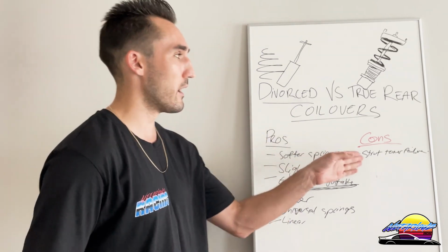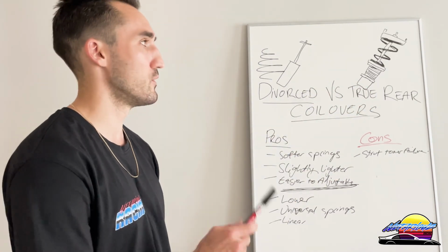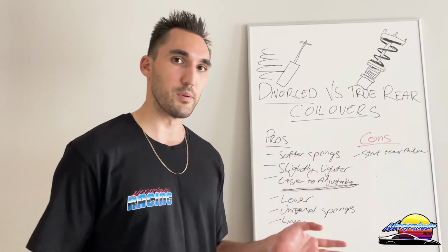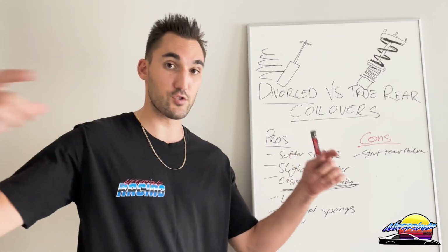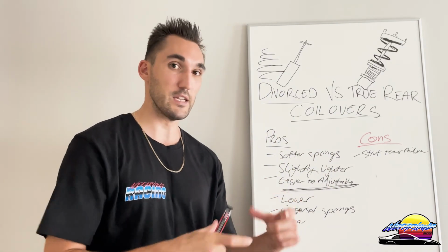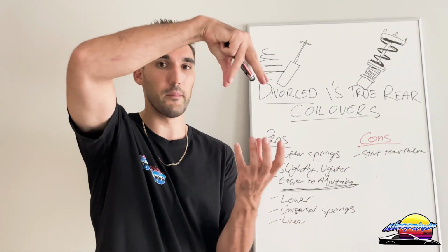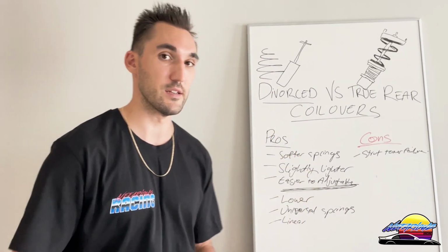So if you are running true rears, it's a good idea to either research your particular car and see if you need to reinforce them, or get some kind of reinforcement. So for example, again on the BMWs, what you usually do is you get a plate, or either a strut tower with the plate on the top where you bolt it in, or you get these plates which BMW actually sell for some models, and you bolt them in with the top mount, and then that just helps to spread the load across the strut tower and helps to prevent it from cracking.